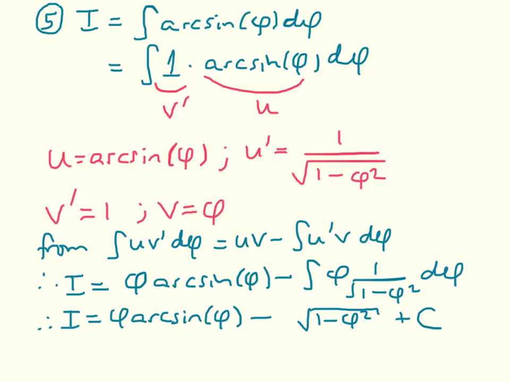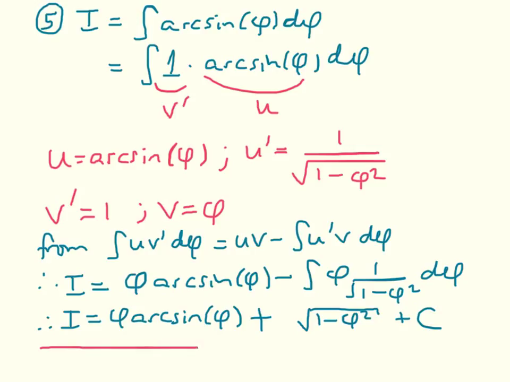And I'm then, using the chain rule, going to be multiplying by the derivative of 1 minus phi squared. And that is 0 minus 2 phi. The 2 and the half that we had from this power here are going to cancel, and there will be a minus sign. Now, if I had a minus sign here, minus minus would give plus, and I want minus. So I will make that plus. And now again, if we think about it, if we differentiate this, we will obtain minus phi over the root of 1 minus phi squared. So this is correct.